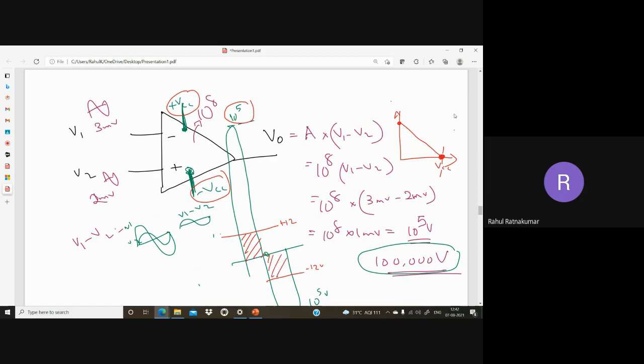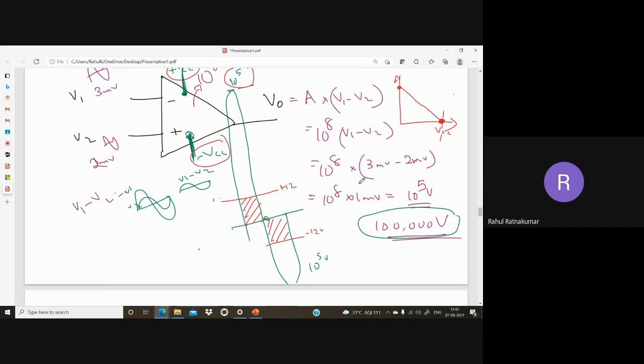So this is called saturation. Getting it? That means your op-amp wanted to show a high voltage, but it is not able to because of saturation. The maximum possible is plus 12, the minimum possible is minus 12, so I cannot show more than this. So we can say it is already in saturation, and the output is a square wave. Yes, you'll be surprised. The input is a sine wave, and V1 minus V2 is also a sine wave, but I'm seeing a square wave in my output. Why? Because your real sine wave cannot be shown by the op-amp, as it is in saturation. Our maximum VCC biasing voltage is plus or minus 12 or 15, like that.